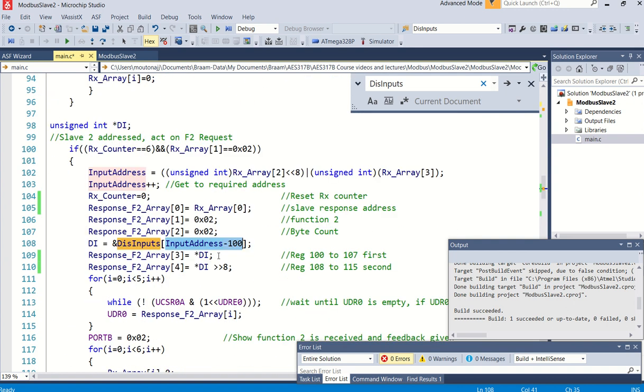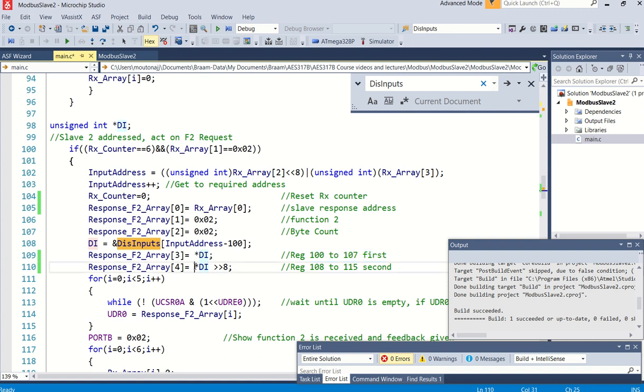So here you must just be very careful, because in this specific case I'm saying transmit back into element number 3, place in element number 3 the value pointed to by DI. Now DI is actually pointing to 16 bits, in other words, because it's an integer, and the low byte will be placed in here. And this is why I say this is actually from register number 100 to 107.